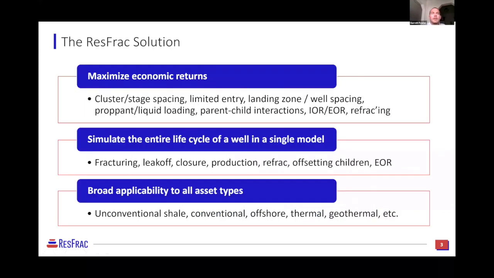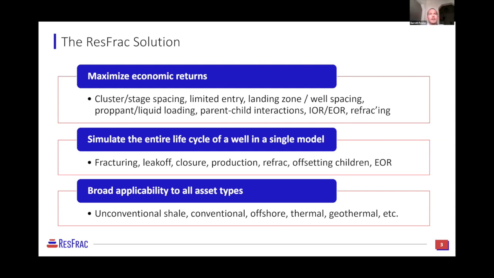Okay, so the high-level overview of ResFrac is that ResFrac is software designed to maximize economic returns, and we do so by modeling hydraulic fracturing. The differentiator of ResFrac is that the models simulate the entire life cycle of a well.